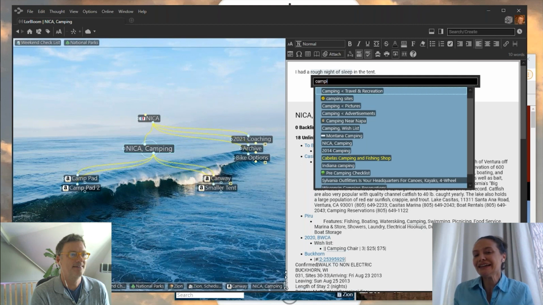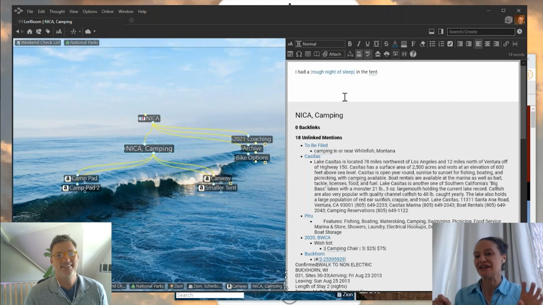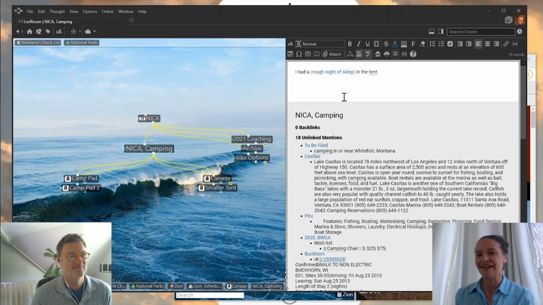And the point is, he can link this to anything. Like he could link it to a camp pad, or his sofa in Milwaukee. It's just that you can create your own customization. It's a great thing with the brain. You get your combination of our auto discovery, even when you're creating a thought in the Plex, and then of course with the notes. But at the same time, your own little manual entries and connections are of course golden as well. So you can sort of have your cake and eat it too.